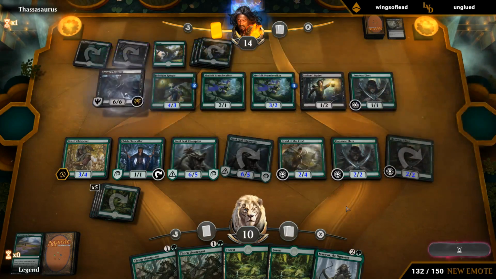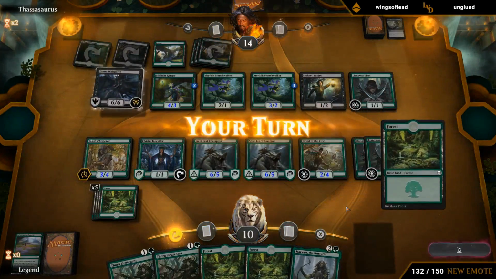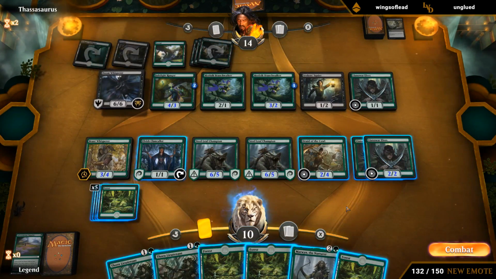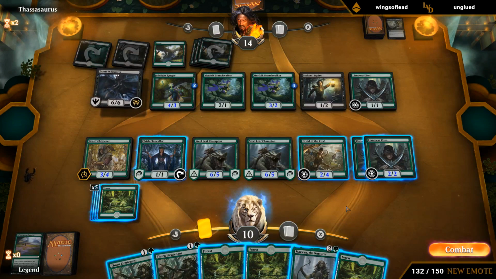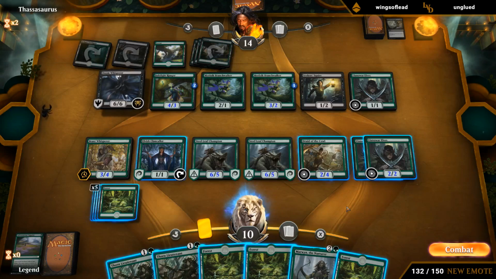A Doom Whisper instead. Alright. Doom Whisper is definitely a problem. So if we can find a Vivien, we can shoot it down. Otherwise we don't have many answers to it. Of course we could just threaten lethal and force them to block with it. That could also work.